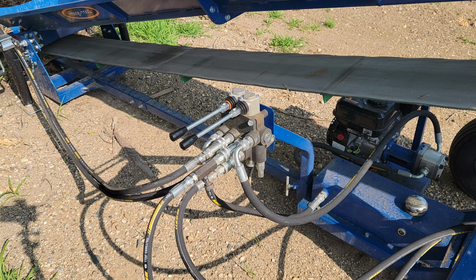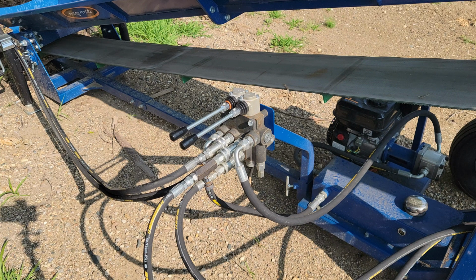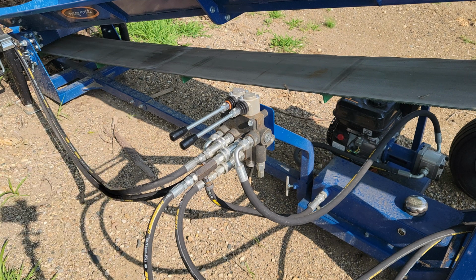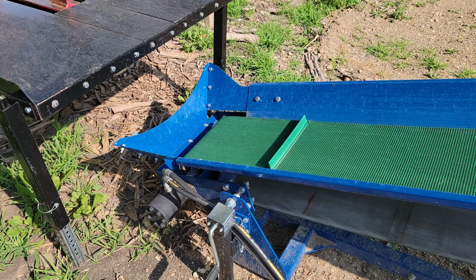I don't know why they couldn't just put something on there that's solid to adjust that rather than having a set screw that can vibrate out. But it is what it is. So that's kind of an annoyance. And it is touchy raising and lowering this thing until you get that set correctly. And then it still kind of vibrates out of position. So that's number one. That's a pain.